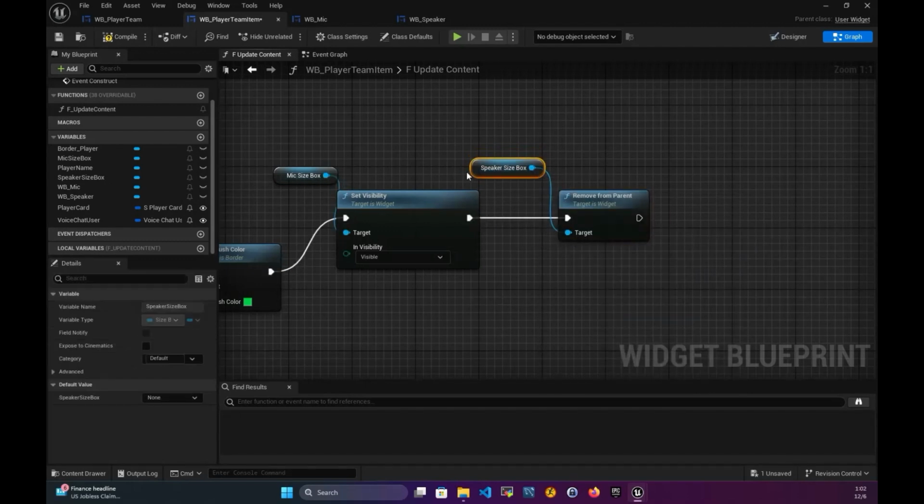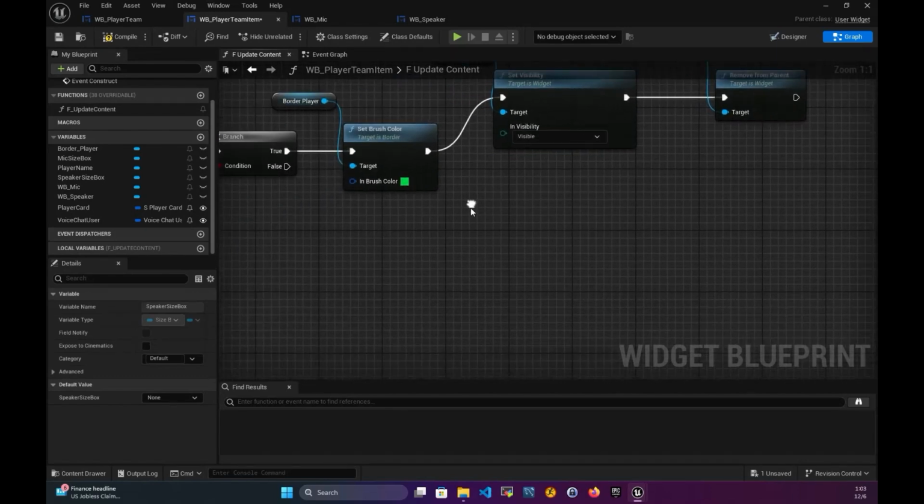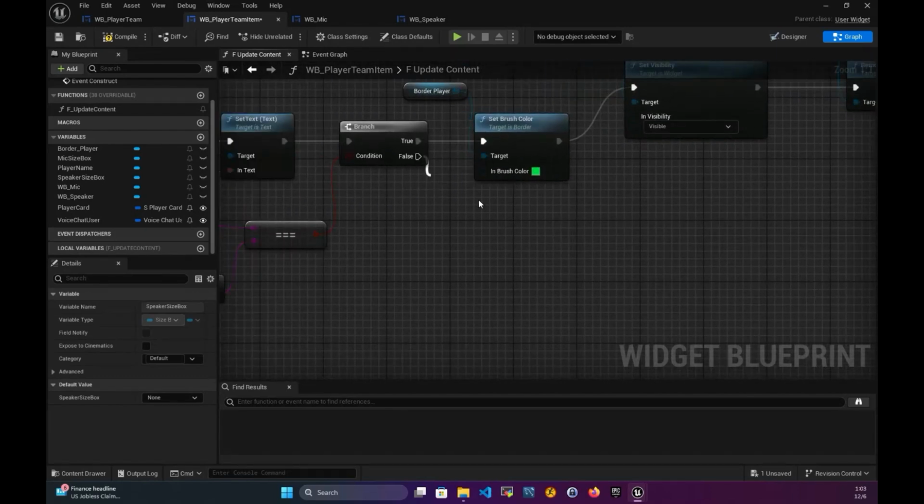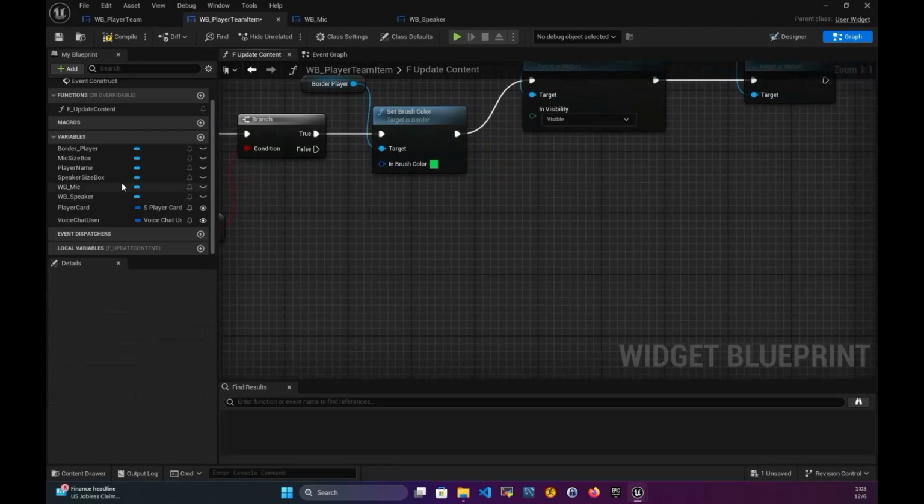Use the Remove from Parent node for the widget that should not be displayed. This allows to remove the offset of this widget in the UI.